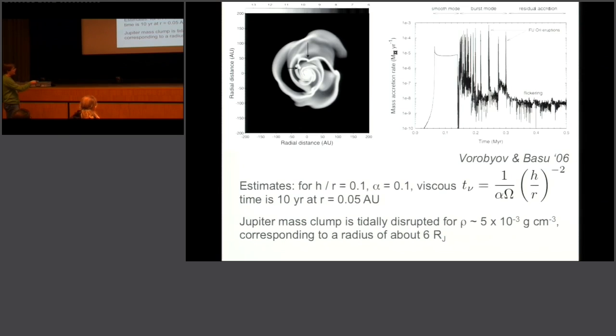And so this would correspond to this Jupiter mass clump having a radius of somewhere between 5 and 10 Jupiter radii. So this would work if you could form one of these clumps in the outer disk, move it to this very inner region close to the star while the clump was still large enough, then it would be tidally disrupted, it would dump the material onto the inner disk, and you would get something looking like an FU Orionis event.